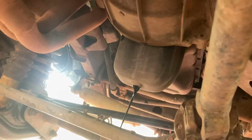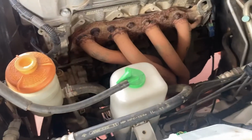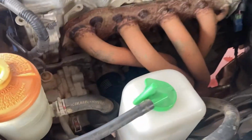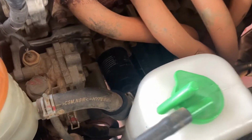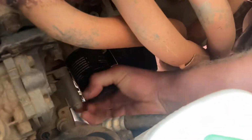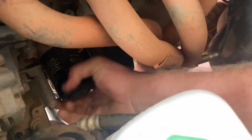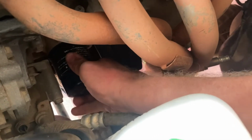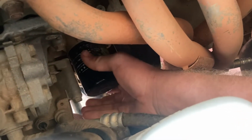Now while that's draining, we can crack our oil filter. Now I can't find my oil filter tool anywhere, so this is it. I'm gonna try and do the old hands like vice trick. Alright, pretty lucky I didn't over tighten that last time.